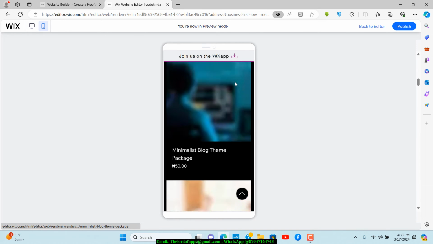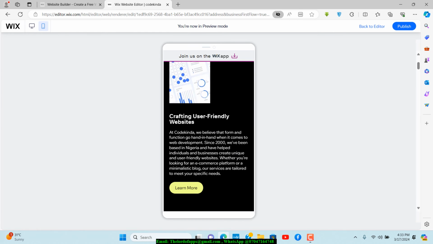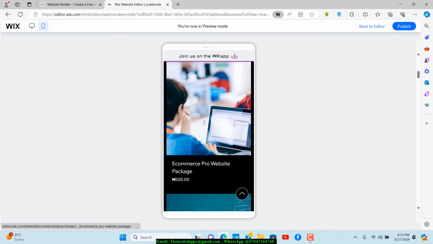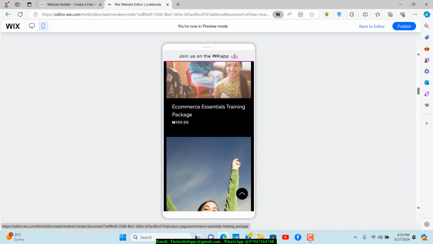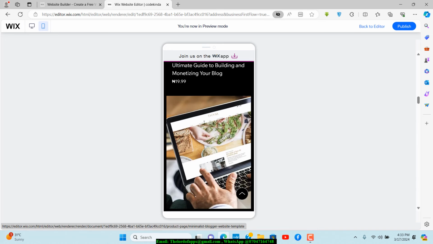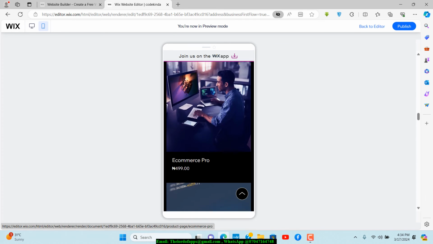So this is how it's going to look on mobile. This is the header region of the web page, and you can scroll through it and see how it looks. It's so responsive, guys. So people who are going to be using this on their mobile devices are going to have a responsive interface. All right, so that's just that.